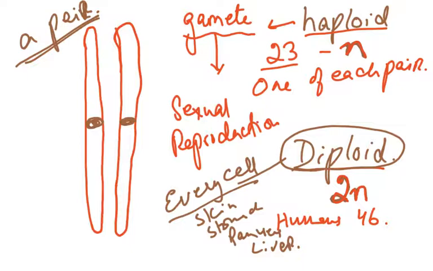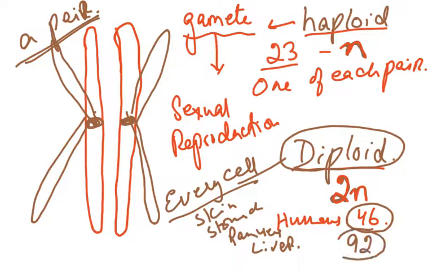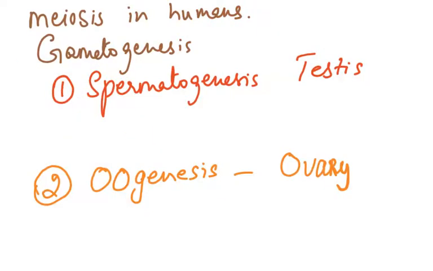And then in DNA replication, of course, a copy of it will be made. So there's a copy of this one and there's a copy of this one. So the 46 chromosomes will become 92 chromatids. This is something you need to be very clear about: every body cell is diploid. Now, except where meiosis is going to take place.